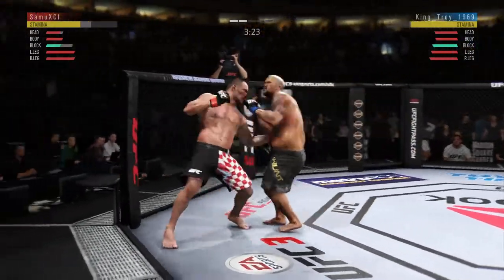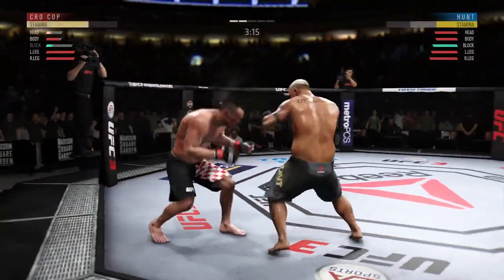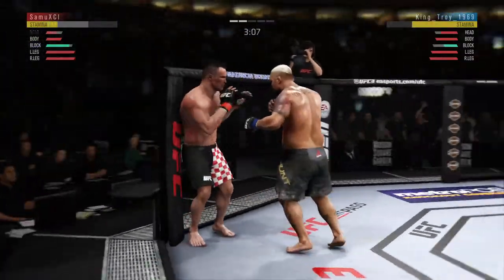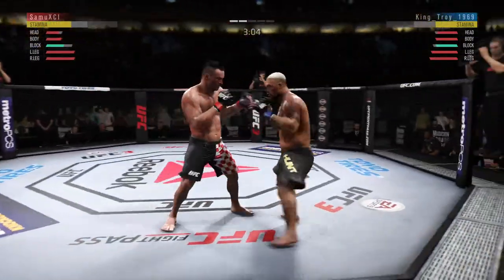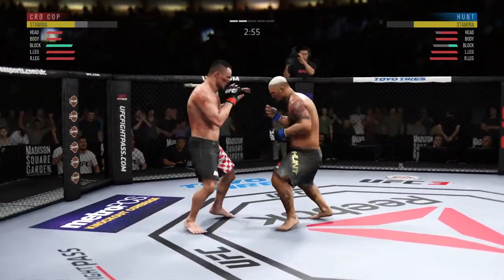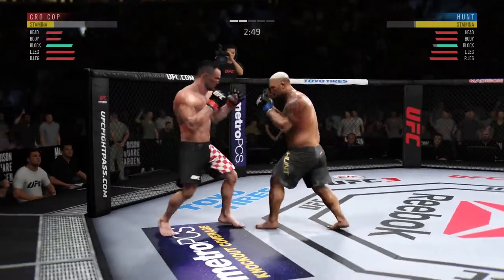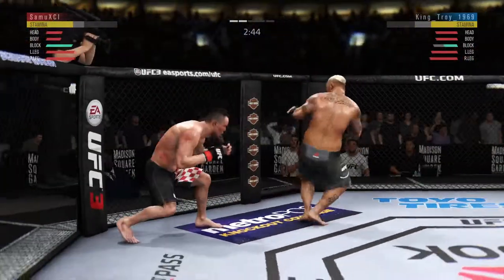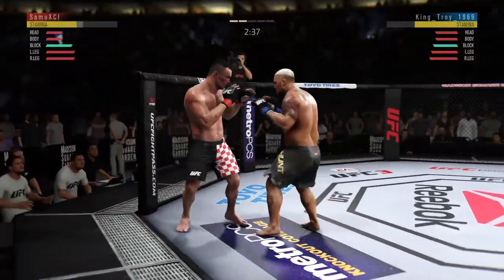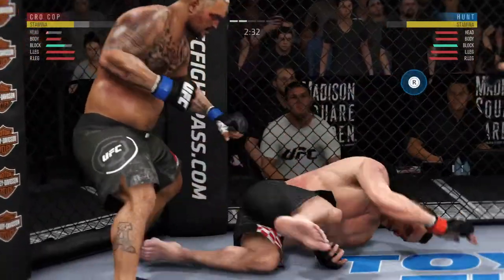Back to the feet. He hurt him with that hook, and now he lands a combination. The left hook hits home — oh, he's hurt, he's hurt bad! Big shots! He hurt him with that right. Under three minutes now to go in round two. Well, everything works off the jab. The hook has been his best weapon tonight. Watch for him to set it up again here. Oh! He's hurt! That's it! That's it! Wow!